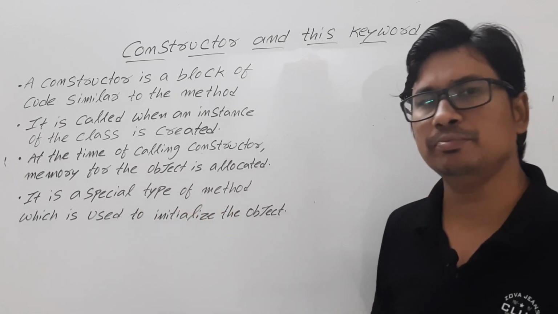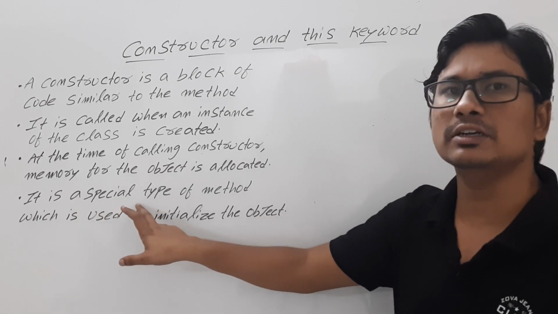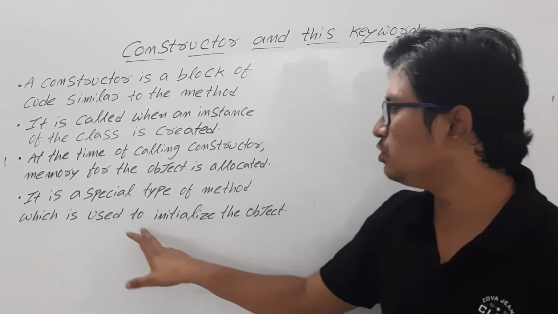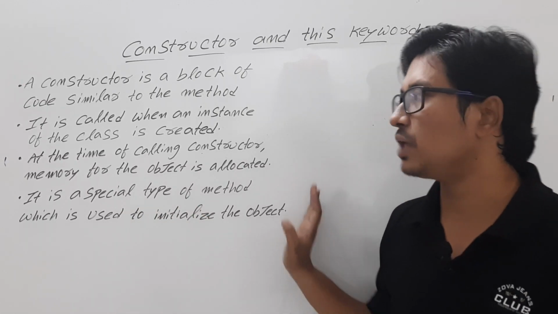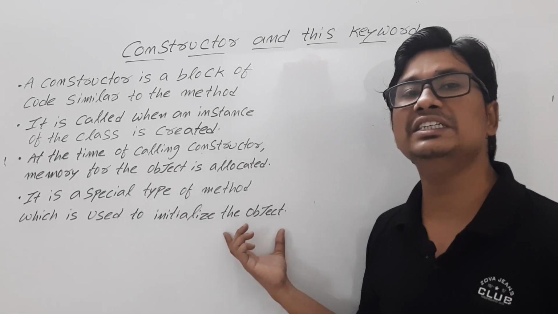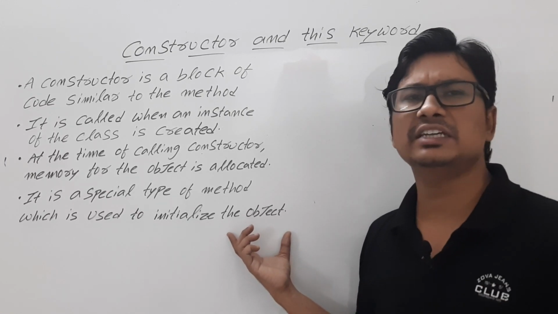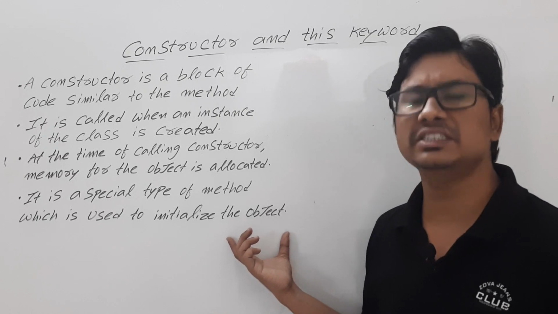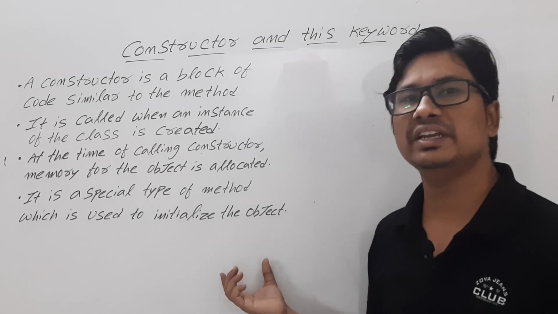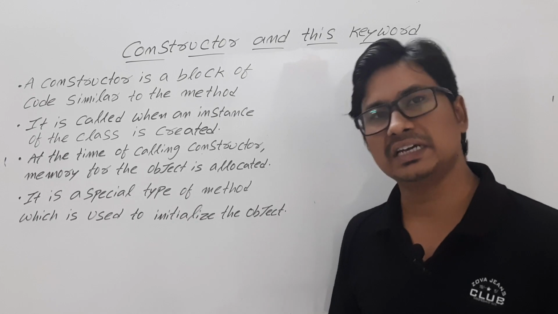It is a special type of method. Yes, initially I told you that a constructor is a method. So, it is a special method. Why? Because it should have the same name as the class name, and it is used to initialize the object. So the advantage, or the need for a constructor, is whenever you want to initialize the instance members, because we need to initialize them, as instance methods we will invoke them. So whenever you want to initialize the instance variables of a particular object, then you can use the constructor.